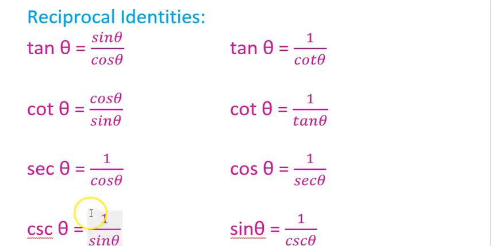The next two over here, you also again know from the unit circle: the secant is 1 over the cosine and the cosecant is 1 over the sine, but the reciprocals or flips of those also are true. The cosine is 1 over the secant and the sine is 1 over the cosecant. The ones on the left are the ones that you use with your unit circle, and we use those the most, but occasionally these on the right get used. They're real easy to remember because they are related to the ones on the left. These are things that you need to know and remember. They're not things that are going to be given to you on a formula sheet.